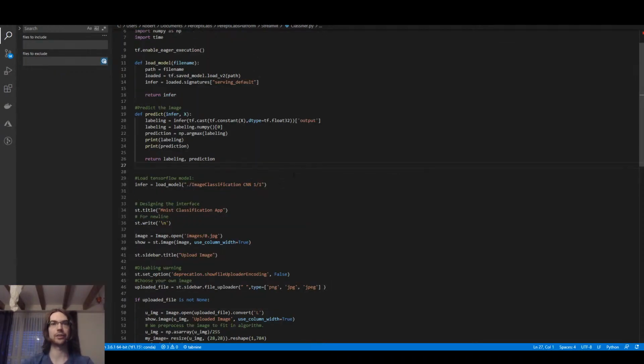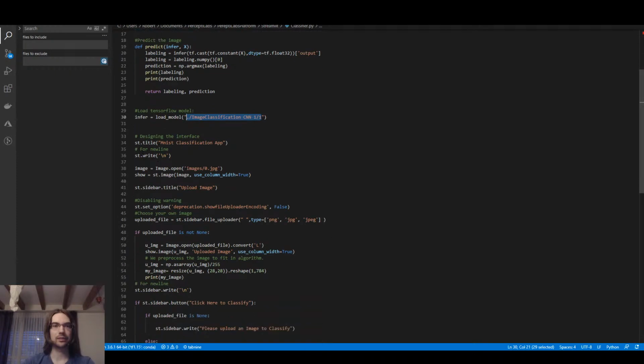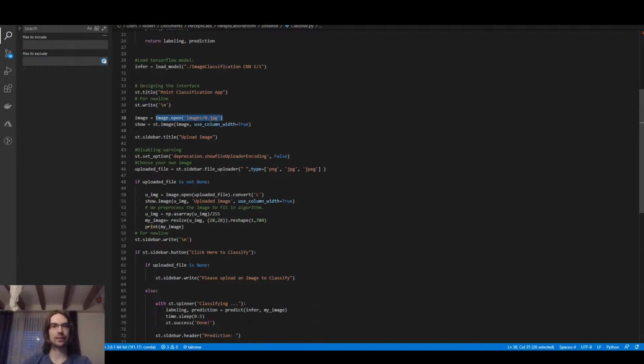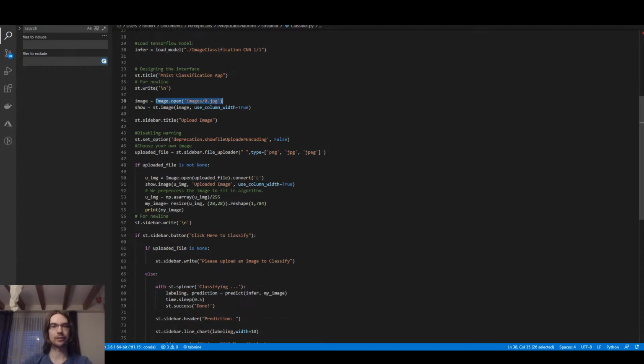It uses a very similar way that TensorFlow Serving does, where you point to a specific folder and everything else happens behind the scenes from TensorFlow. So just point to whichever folder it's saved in, and then we build a little app using Streamlit. We set a title and a nice little image for it, and you'll see all of this as soon as I run it.